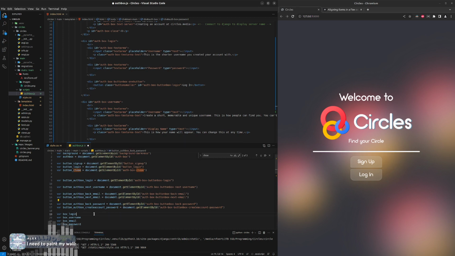Then we're gonna get our complicated IDs. Login is authbox login. Then we have authbox username. Equal sign important.